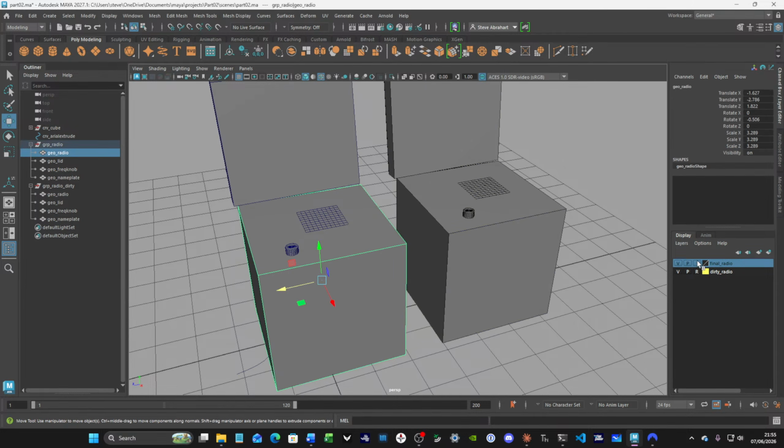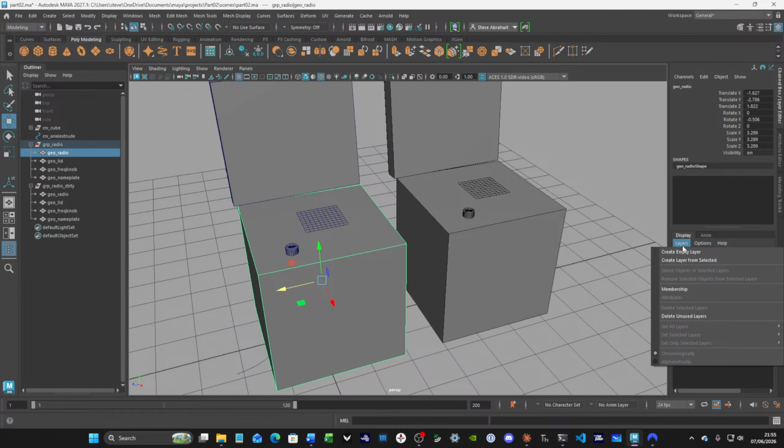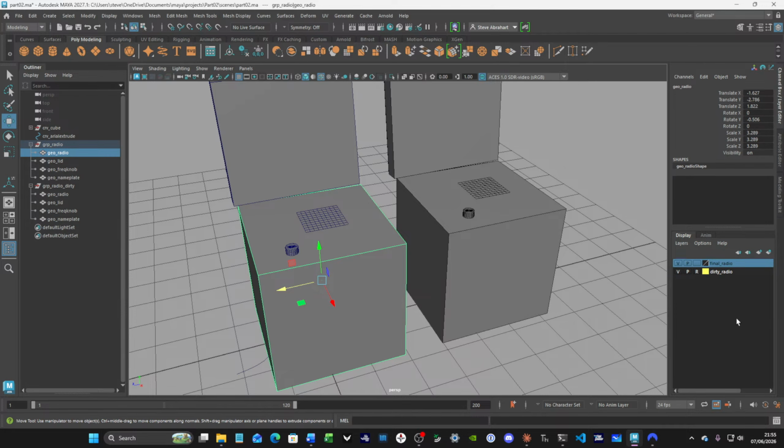This is editable because it's not a template. It's got no color, and also if you wanted to, you could move things up and down in here. I don't think I've ever done that. So the layer editor is really cool, and you can also put all your lights in here and turn the lights on and off. If you've got lots of lights and it's causing grief, you can always put the lights into it. I'm not getting into lights today. So we've got options: add new objects, and we can also remove objects.